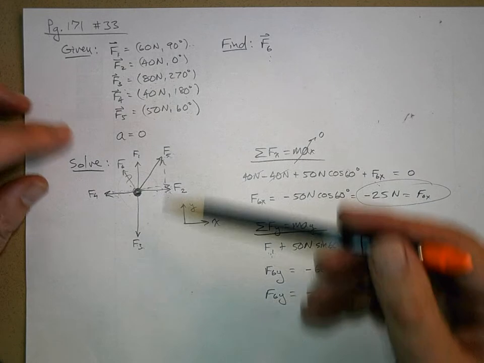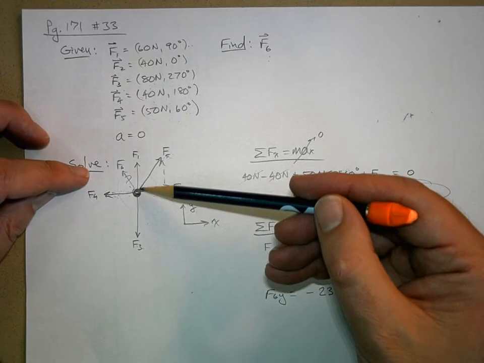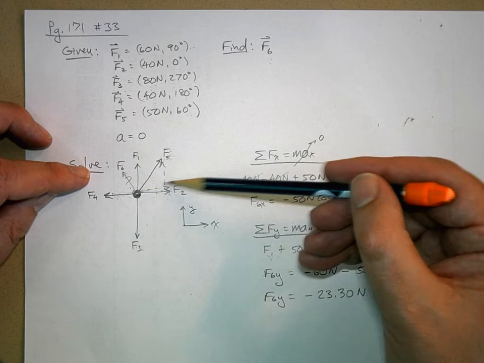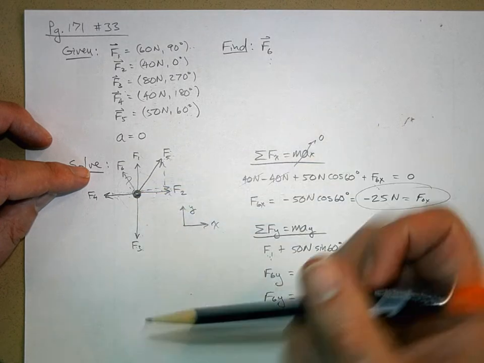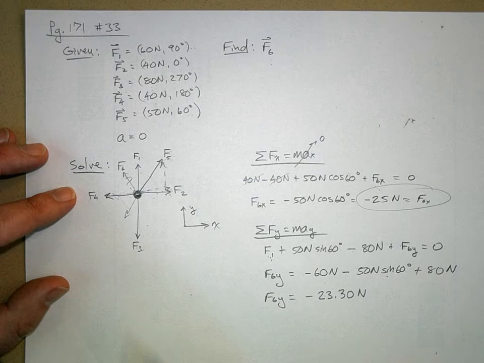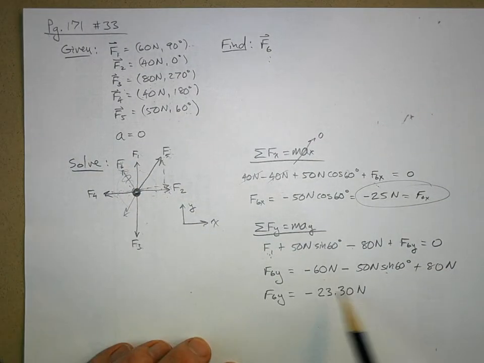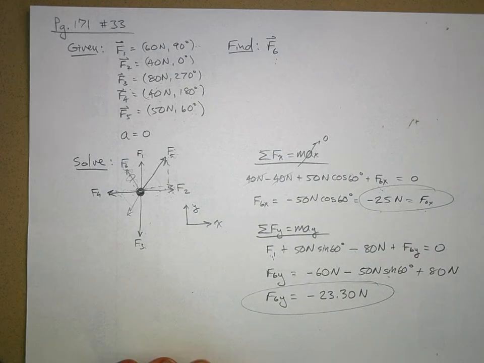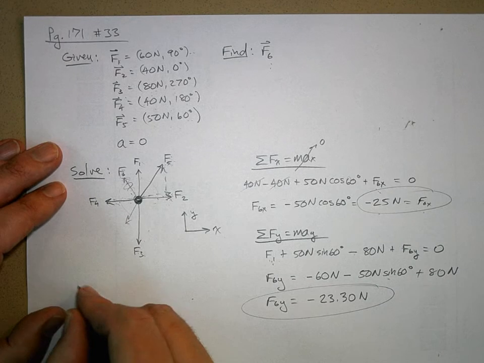Let's see. This is more down. You got up, up, some down, but these two ups are bigger than this down. So F6, evidently F6 has to be down like this. Not like this. So I guessed wrong. That's okay. I guess wrong all the time. So it's going to be in the third quadrant because it's got a negative x component and a negative y component. Well, let's figure out what F6 is.